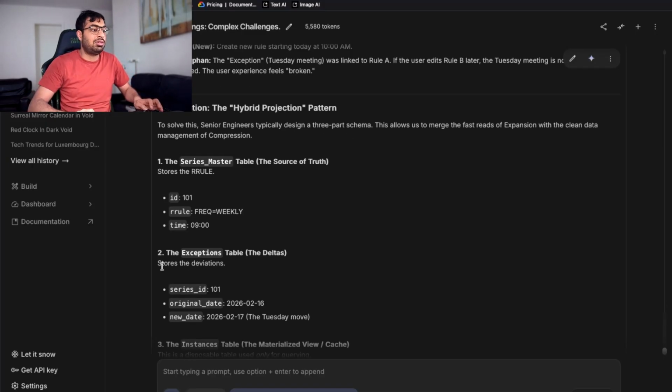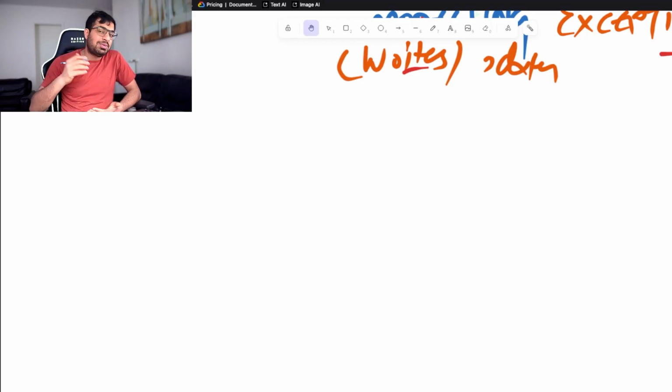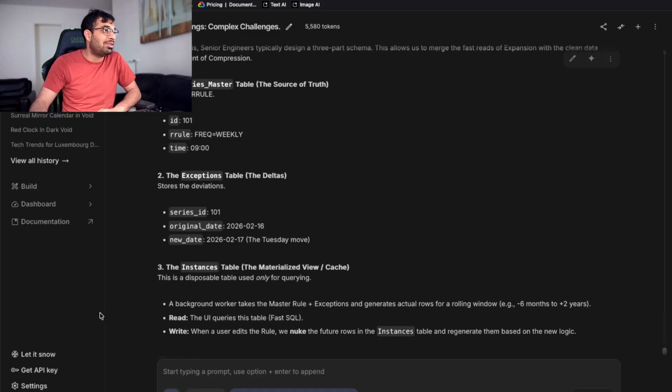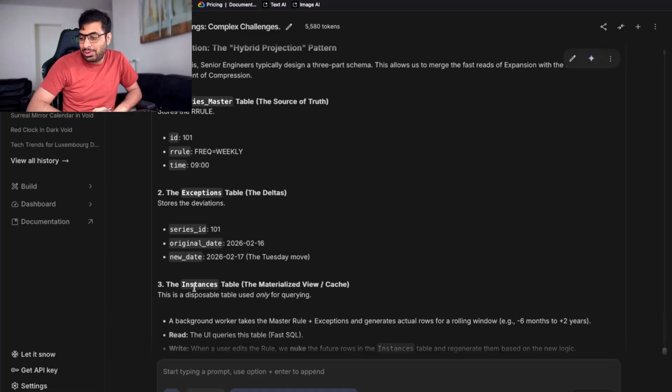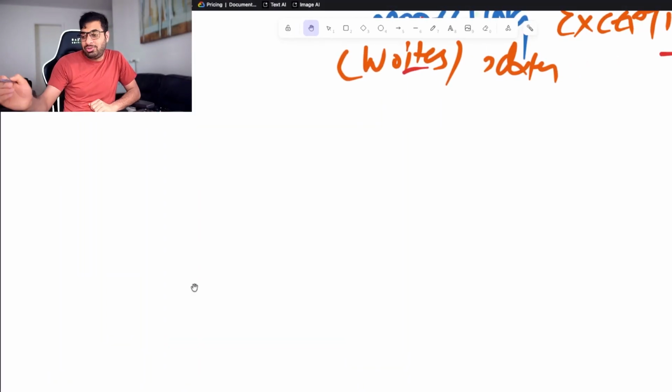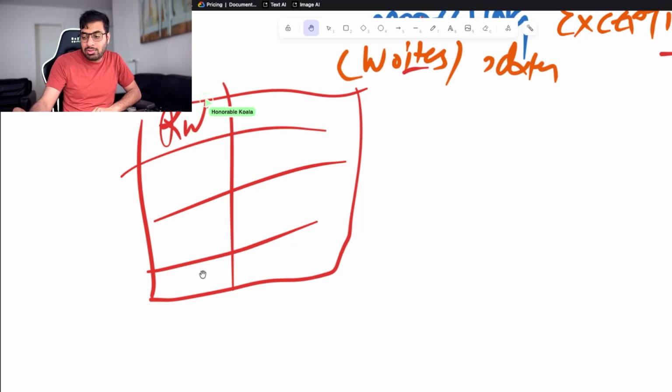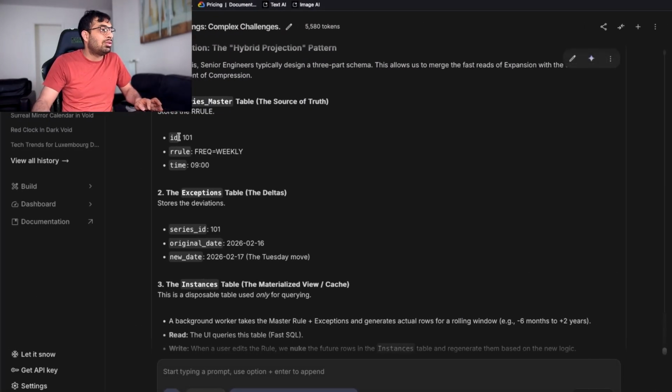Let's understand about this. To solve the problems that we have discussed before, there is a genius strategy that has been mentioned here, which is very, very simple to understand. Let me try to draw it for you. So what happens is that we have three tables in here. One is the rule table in which we are storing the rules just like we discussed before. So the ID, we give each series an ID, and then we have the rule and we have the metadata for the rule, let's say, which will be helpful in deciding some things later on.